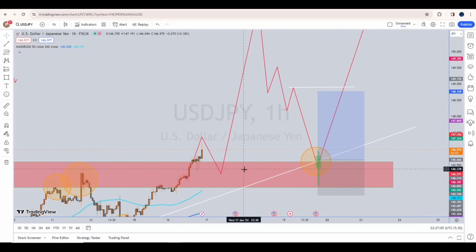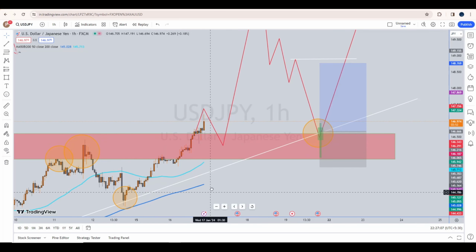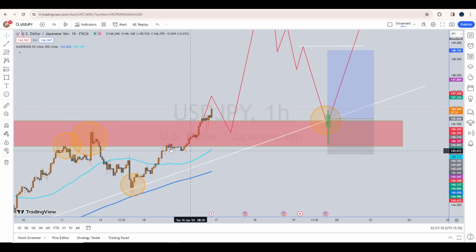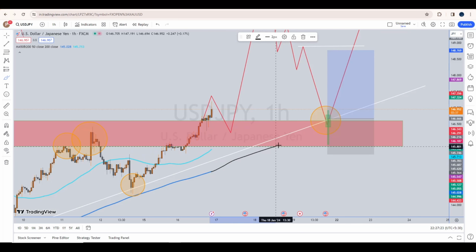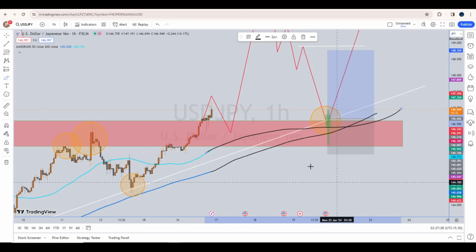Now let me place a moving average over here. As you can see, the current moving average is over here. Basically the light blue one is the 50 moving average and the 200 moving average is here. So in the near future, suppose, let me draw it, if you see a 50 moving average and 200 moving average in the same area over here like this, then all combined together, as you can see, it was a support area, a key level, one confirmation. Second confirmation, that you have a trend line over here. Third confirmation, we have EMA over here.